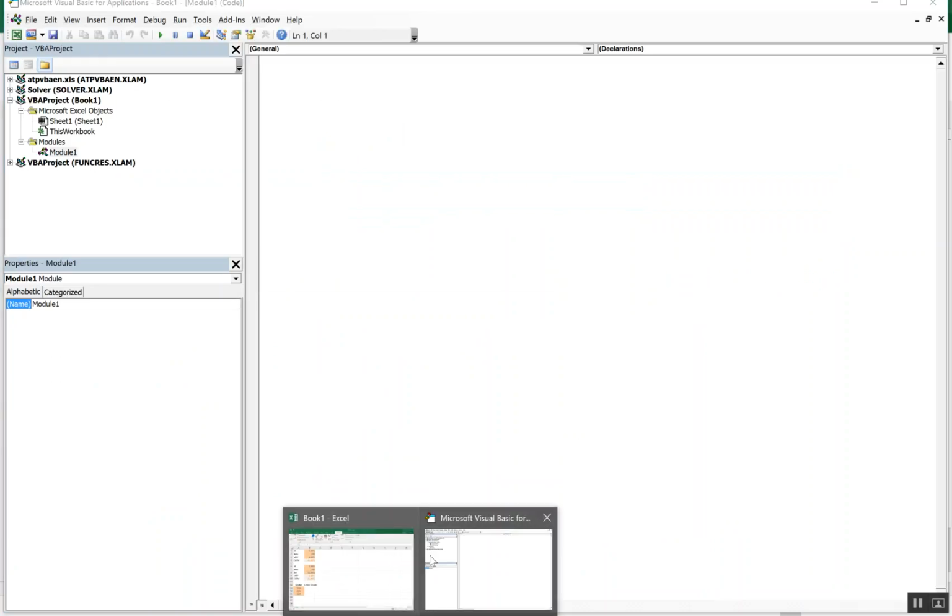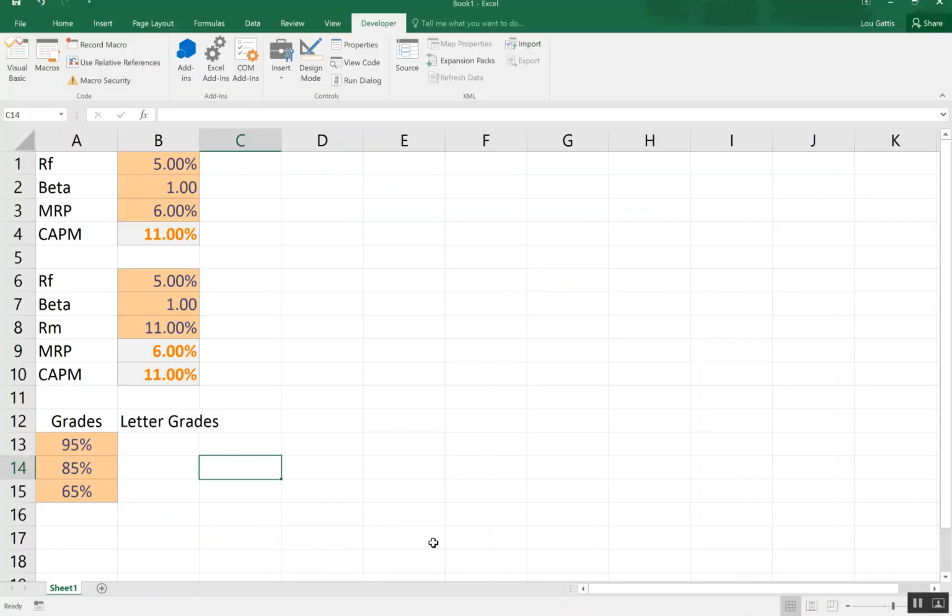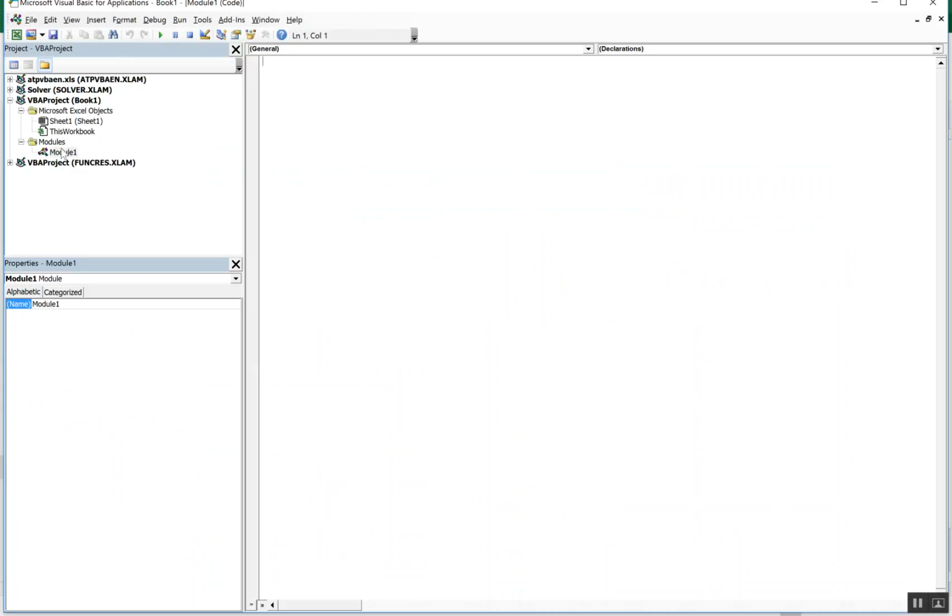So I'm going to go back again. If you're in your spreadsheet, Alt F11 or Developer, VBA, make sure you click on your module, make sure you're in the module, and let's give this the name CAPM. It's not case sensitive. Unfortunately, I can't make this any bigger either. Whoops, I don't want to start with that. I need to start with the word function. Then say CAPM, that's the name of the function, and then in parentheses, RF, beta, MRP. Notice that it turned blue. That's a reserved word. I can't have a function named function or a variable or parameter named function. If I hit enter, I get End Function.